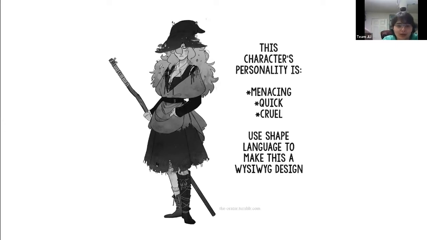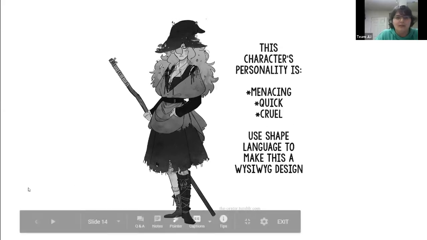She looks very ragged and poor. Is she a thief? I don't know. She doesn't look all that sneaky. Is she fast? Is she strong? Just not a whole lot of information shape-wise. She looks calm and sloppy. Yeah, she looks kind of just laid back and sloppy, right?